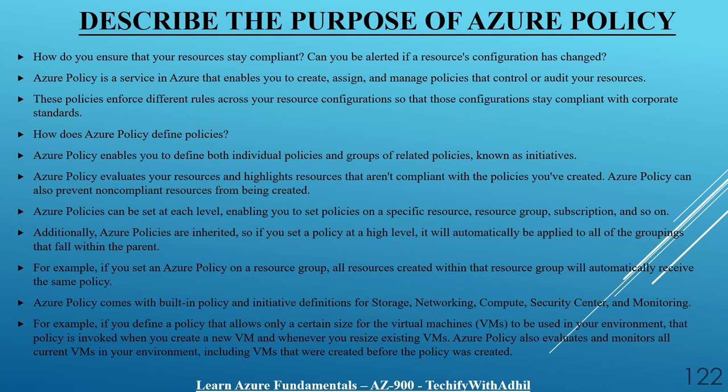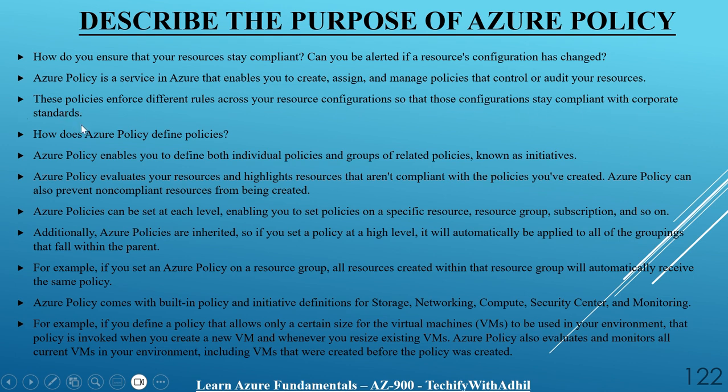Next we will discuss Azure Policy. How do you ensure that your resources stay compliant? Can you be alerted if a resource's compliance has changed? This is a normal question we have when we speak from the security point of view. Azure Policy is a service in Azure that enables you to create, assign and manage policies that control or audit your resources. These policies enforce different rules across your resource configurations so that those configurations stay compliant with corporate standards.